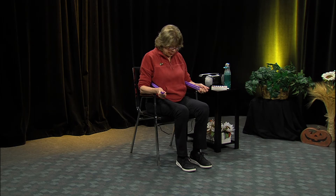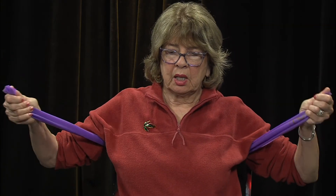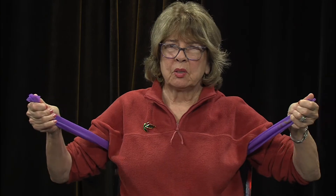Let's relax - put your arms on the arms of the chair and drop the chin down. You'll feel a nice stretch not just in your neck but in your upper back and shoulders. Then lift the shoulders up a few times - one, two, three, four, five, six, seven, eight - just to loosen up a little bit.